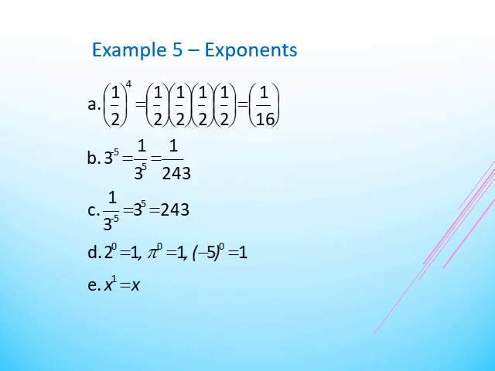Let's take or show you here the examples for these four properties, which is 1 over half all to the power 4. This means that we multiply 1 over half by itself 4 times. And 3 to the power negative 5, we can convert it into a positive exponent as 1 over 3 to the power 5. Also, 1 over 3 to the power negative 5 equals 3 to the power 5. And finally, 2 to the power 0 equals 1.